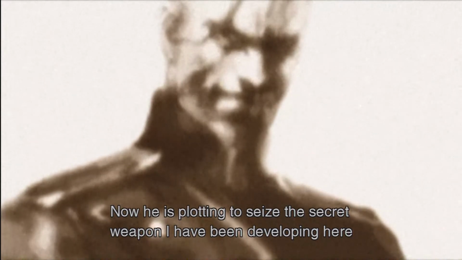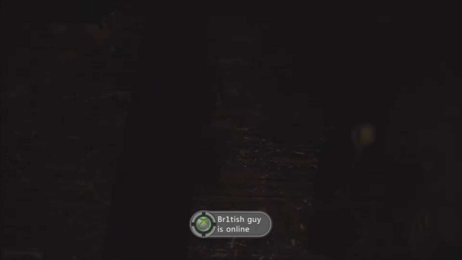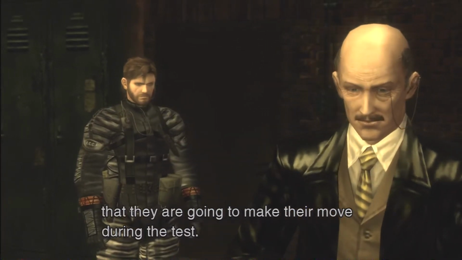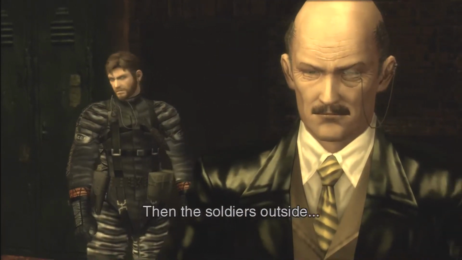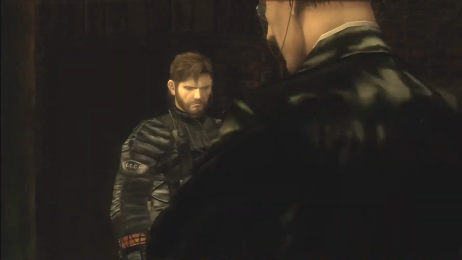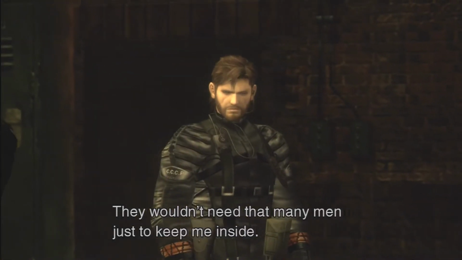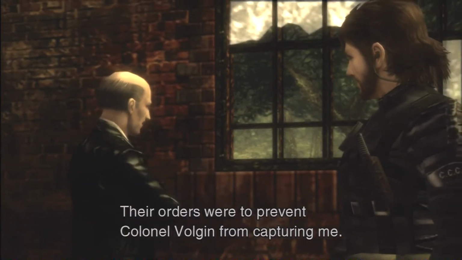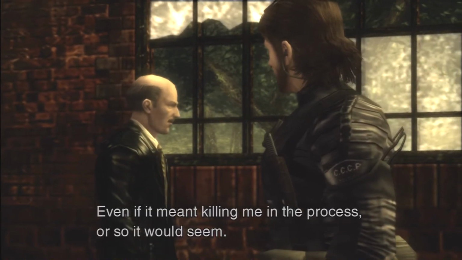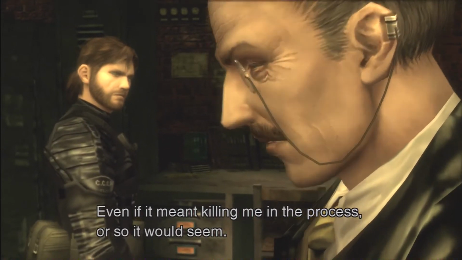But that is not enough to satisfy him. Now he's plotting to seize the secret weapon I have been developing here and use it as leverage in his bid for power. The intelligence says that they are going to make their move during the test. Then, the soldiers outside. Exactly. They wouldn't need that many men just to keep me inside. Their orders were to prevent Colonel Volgin from capturing me. Even if it meant killing me in the process, or so it would seem.